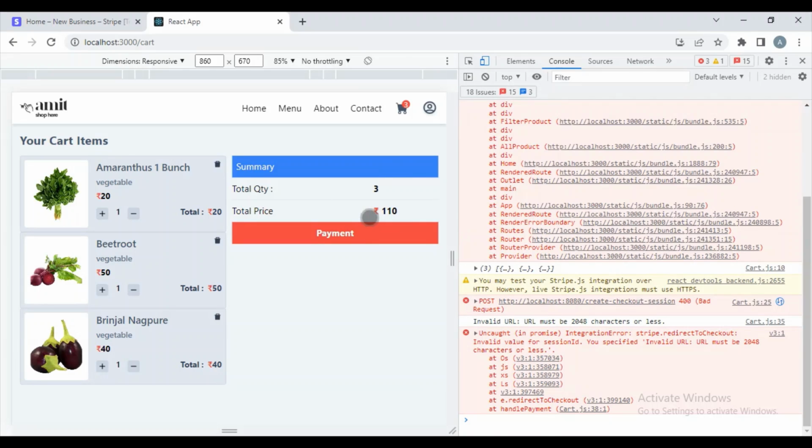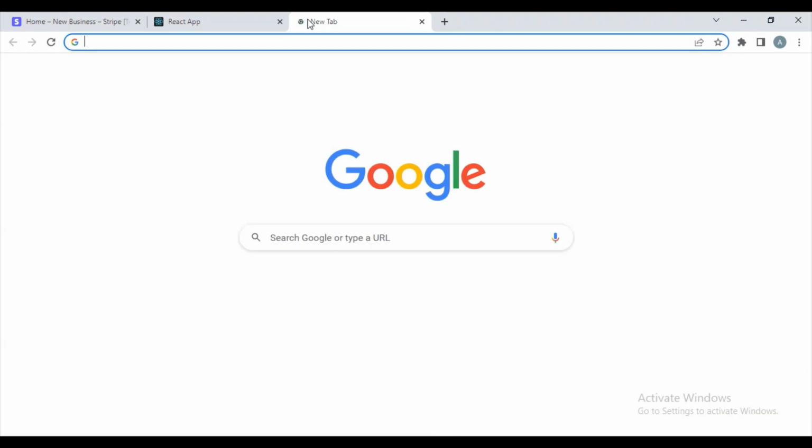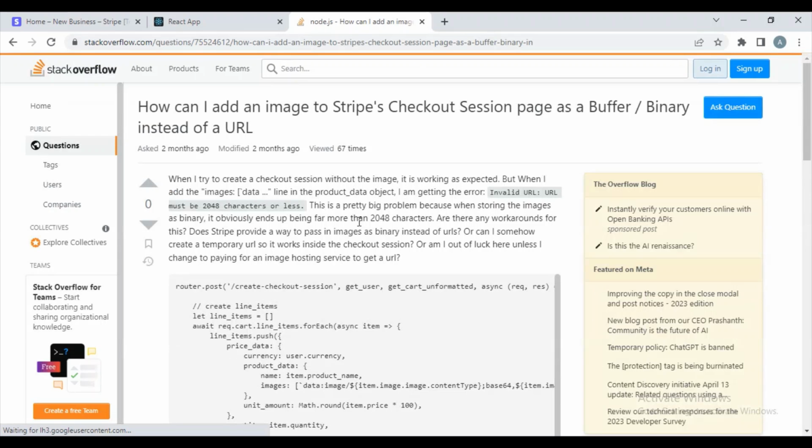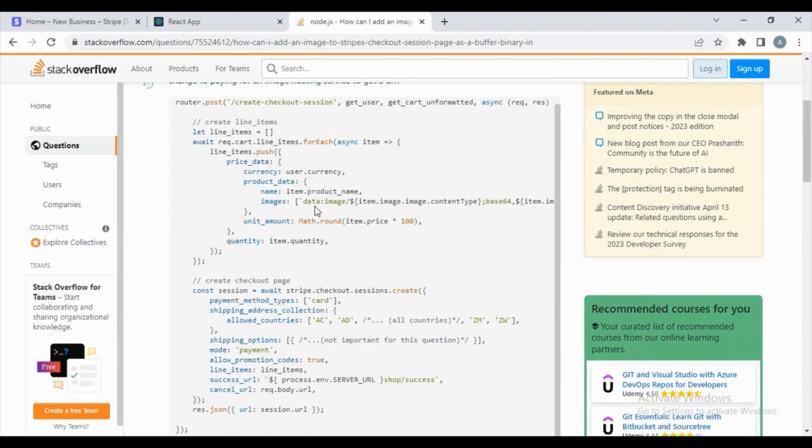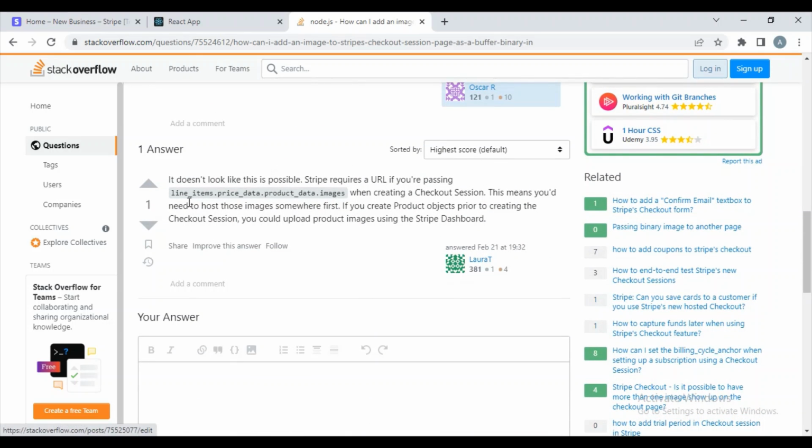I found some Stack Overflow solution like this. Here you can see inside this I was passing the image data in the form of base64. That's why this error is coming. Here you can see some solutions saying we cannot pass an image in the form of base64, because the URL can be only 2048 characters.